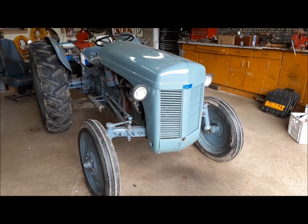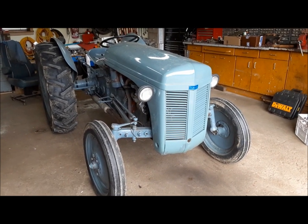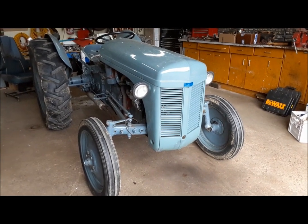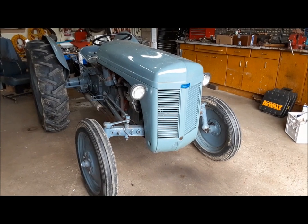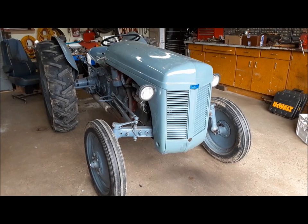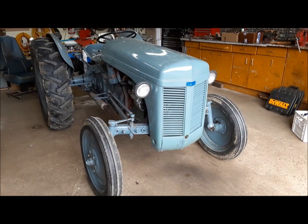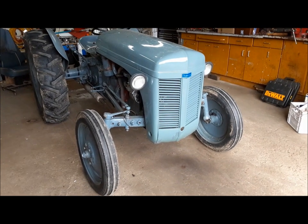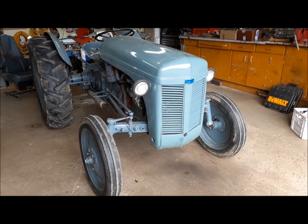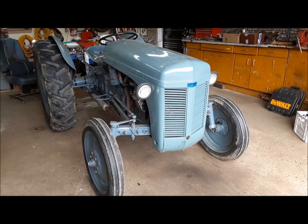This belongs to one of my neighbors, and the poor fella is at his wit's end. This thing just refuses to run. It'll start up and cough and sputter for a few seconds and then quit. He's tried different carburetors, changed all the tune-up parts. The fuel system is clean and seems to be flowing well. I went over to his place and tried to help him, but it's just easier to be in my shop where I can get at my tools and diagnose it more easily.